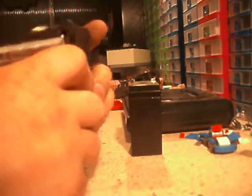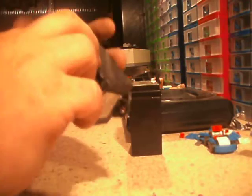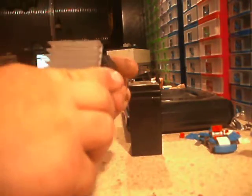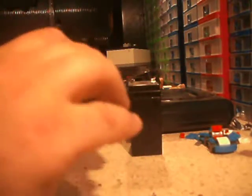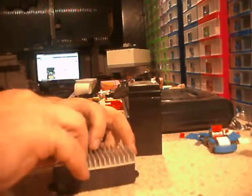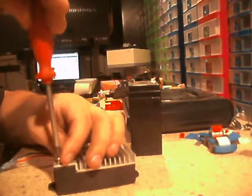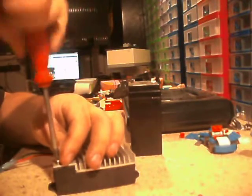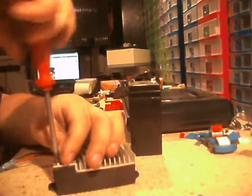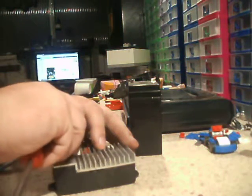Does it matter what way this goes on? I'm guessing it might. Yes, no, no, yes, no. No, yeah, that way. There was a right and a wrong way. Right. So, yeah. Might as well have taken this off anyway, because I'll need it out of the way to paint the frame up.